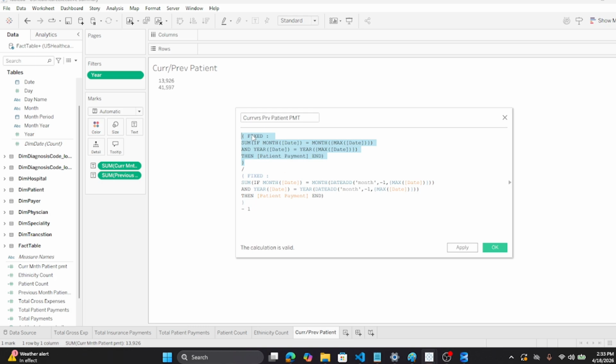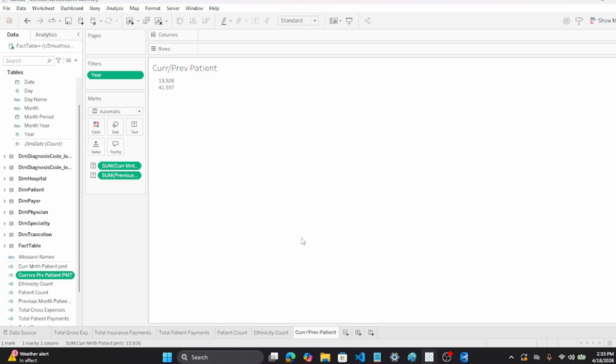So here we are ignoring all the filters, and then sum if month date is equal to maximum of the latest month and year is equal to this, then patient payment, divided by the same but the previous month from the latest month, right? That's how we calculate that. So we have this change, we'll put it here, and then we will basically format that a little bit.